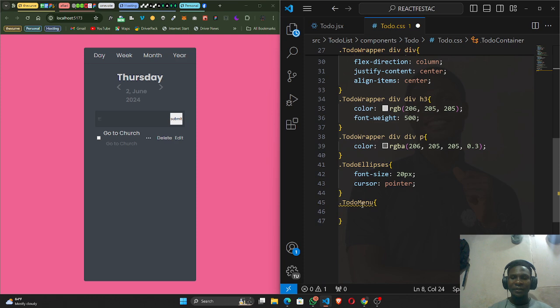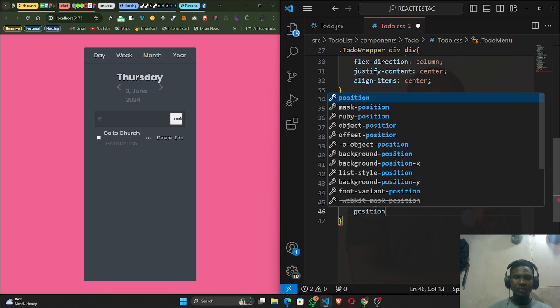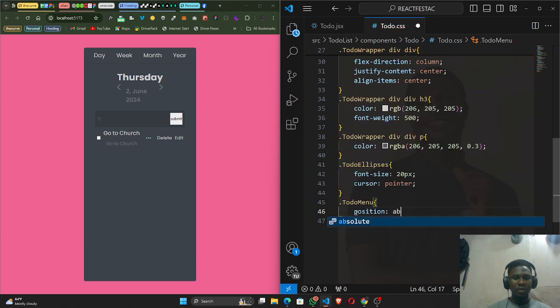So I'll go and say position here is absolute. If I save that, I see that it goes off to the edge of the parent, because the parent has the relative value.